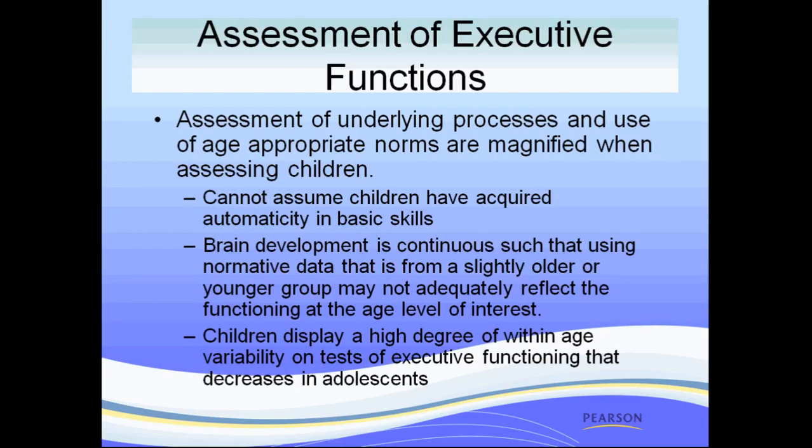Okay, so we've talked quite a bit about this already. Deciding on what tests to use, again, assuming automaticity of the task, understanding that the brain development is continuing. So, I have this test of executive functioning, but there's only adult norms, I'm going to use it anyway. Well, that's not really appropriate. Younger kids have a lot of variability in their skills. Executive functioning in the younger ages gets much better in adolescence. The variance is much smaller, so you're getting a much better assessment of that ability there.